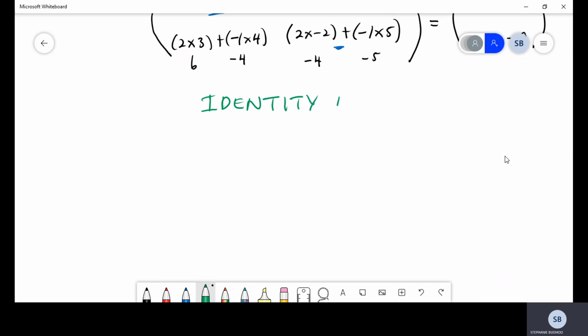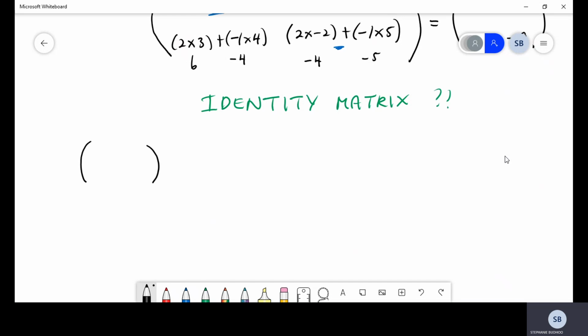Identity. What is my identity? What does an identity matrix look like? Well, an identity matrix has a property, actually. It is a special matrix. An identity matrix, first of all, to begin with, is just a matrix that looks a particular way.